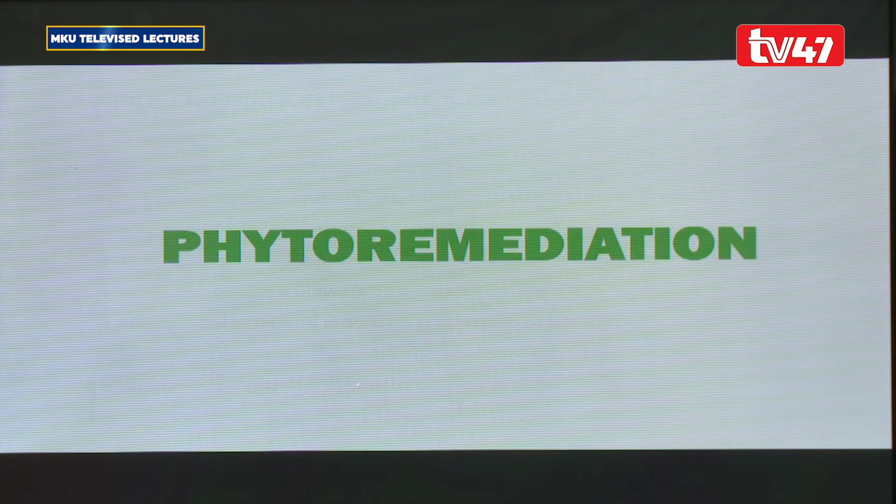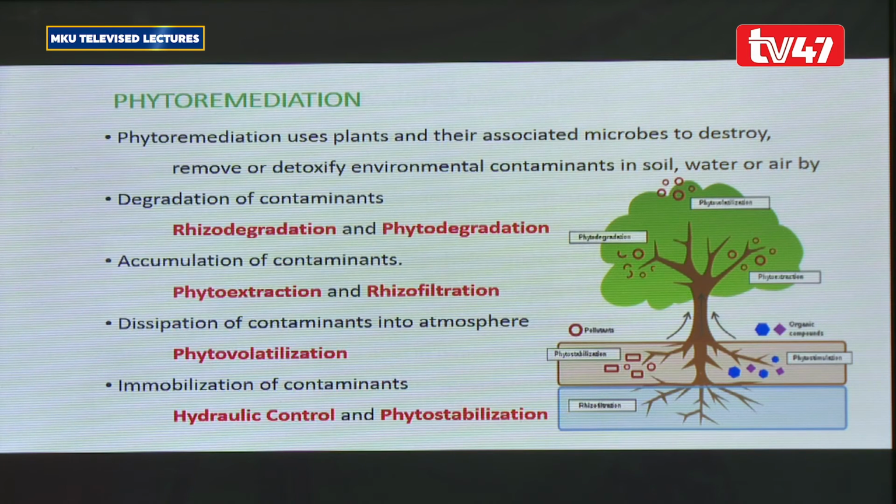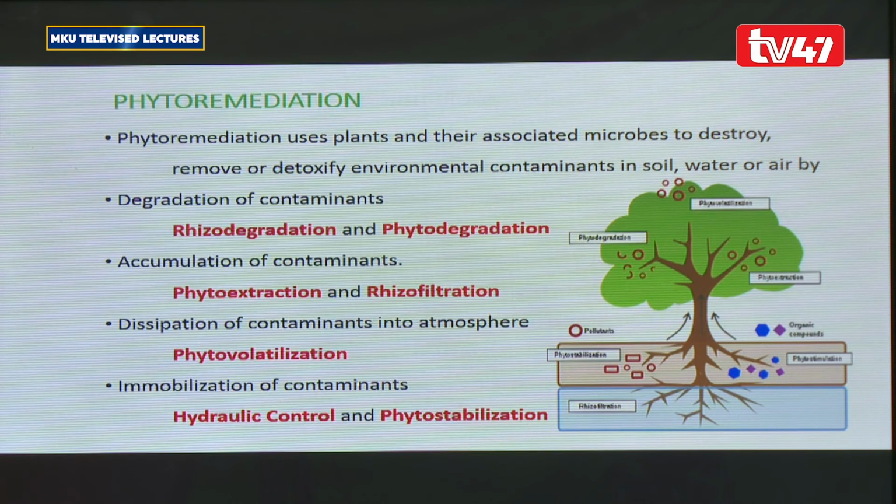So finally, we'll look at the other topic of phytoremediation. Phytoremediation is also a system of using up contaminants in the soil and also in water. But in phytoremediation, the difference is we don't use microorganisms, but we use plants. So phytoremediation uses plants and their associated microbes to destroy, remove, or detoxify environmental contaminants in soil or water.